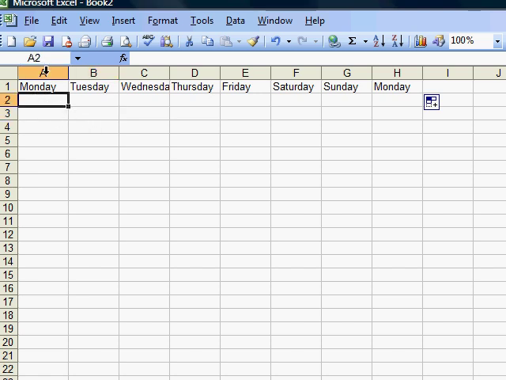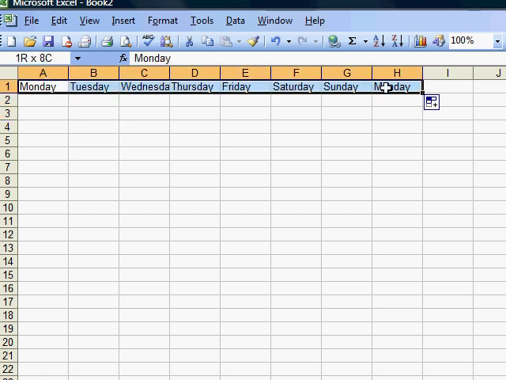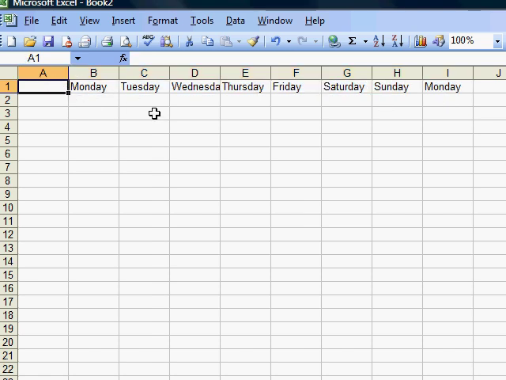And we're going to move these over one, and here we're going to put times. So we're going to do 8 a.m., 8:30 a.m., 9 a.m., 9:30 a.m., and say I wanted to create a day all the way down to about 5 p.m., but I didn't want to type in all these different times.